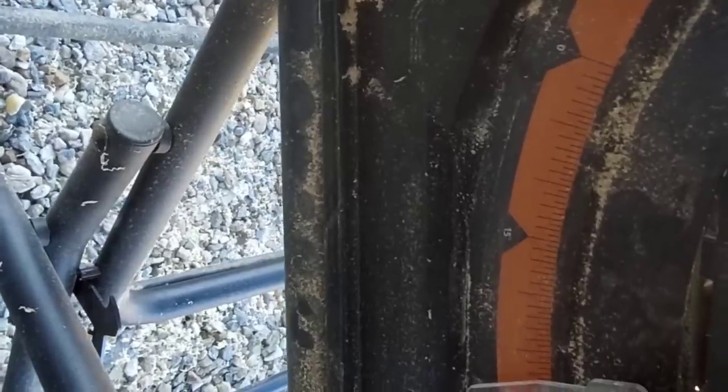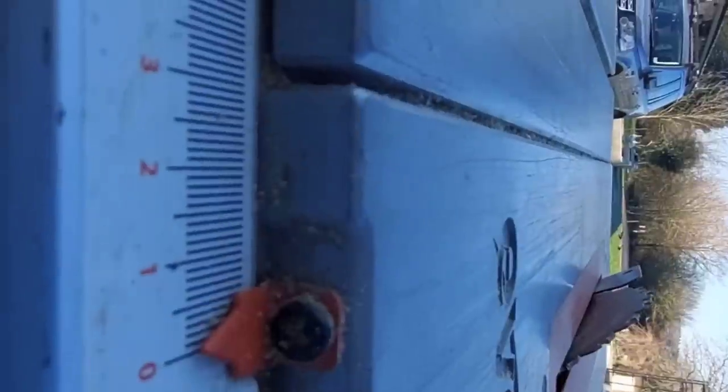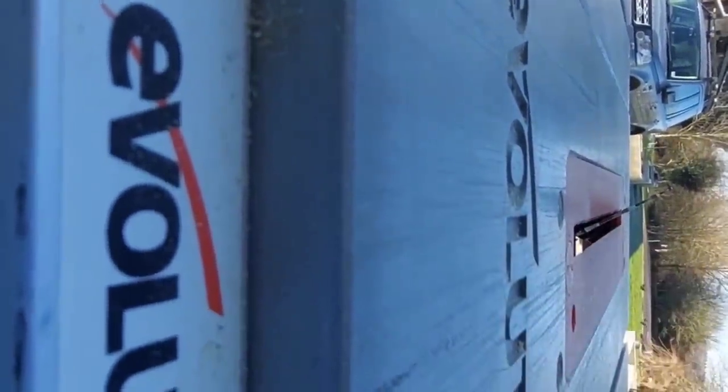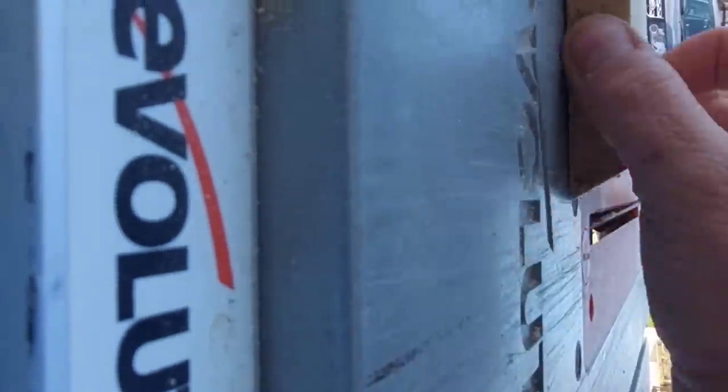Clamp that off there. And then when we look up onto our saw blade, let me just raise that for you. When we look up onto our saw blade, we've got a 30 degree angle there. So when we cut our timber, it will give us that 30 degree cut. Just there, can you see? So let's cut those lengths.